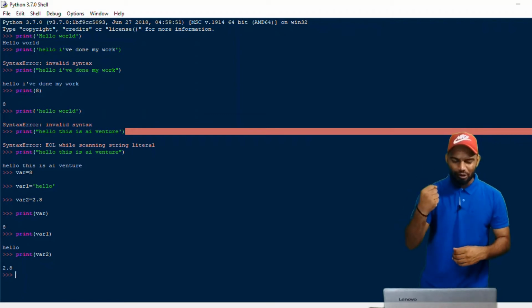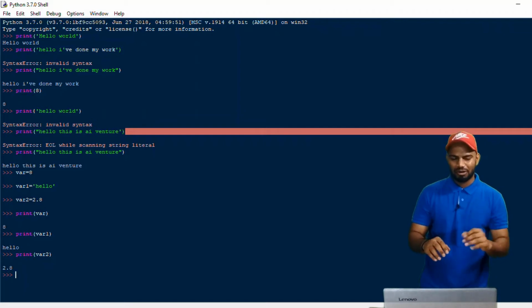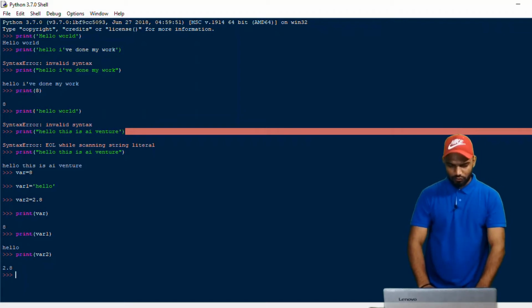So let's perform different operations on variables. Like the way we assign each of those values one by one, we can do one more thing: suppose var1 comma var2 comma var3. Now we can assign values to these variables. First we assign an integer, then we assign hello, and then a float, 5.5.